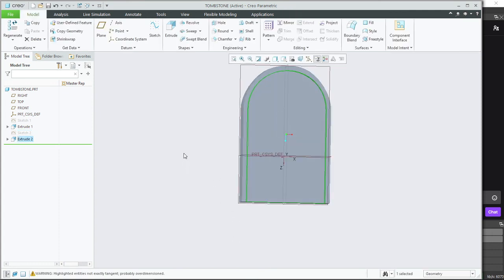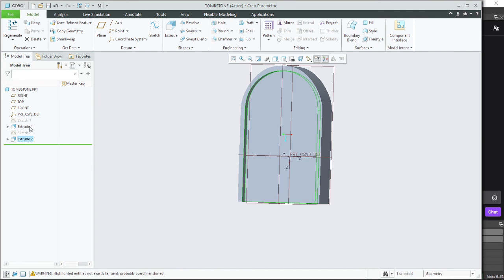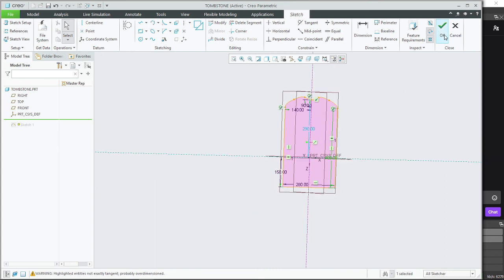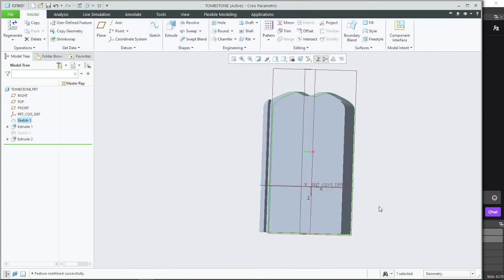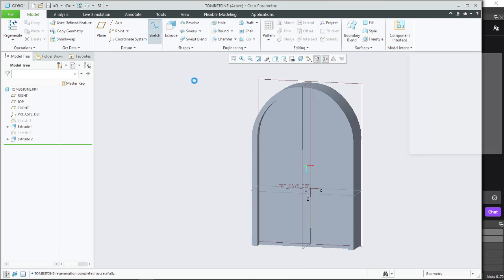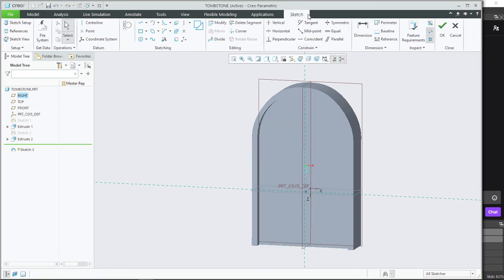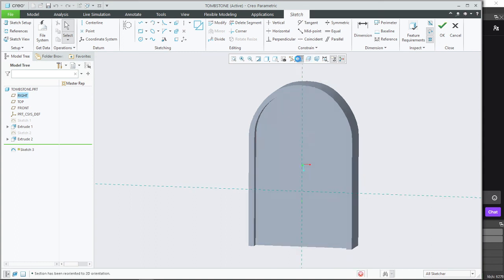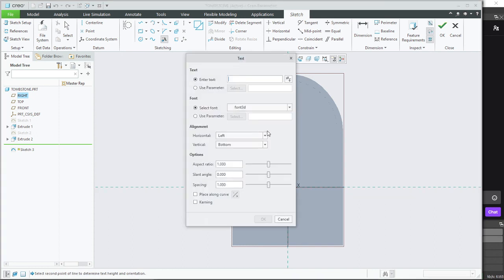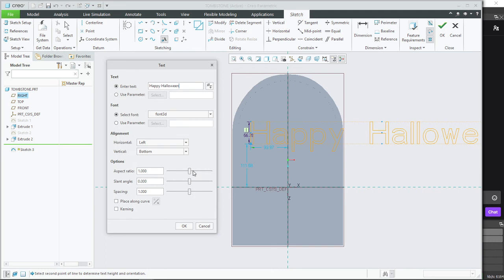Now, to get back onto the story of constraints, if I, for any reason, would decide to edit this fully, it'll edit the sketch as well. That's a little big, right?